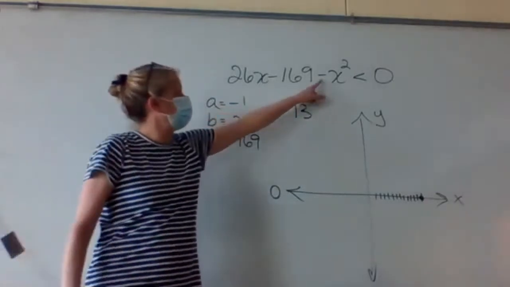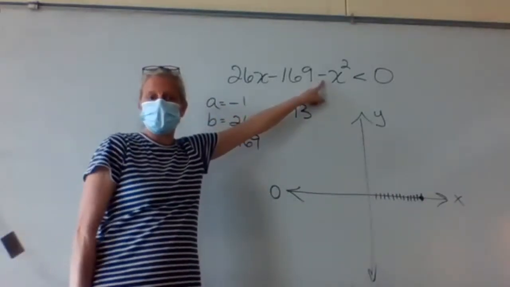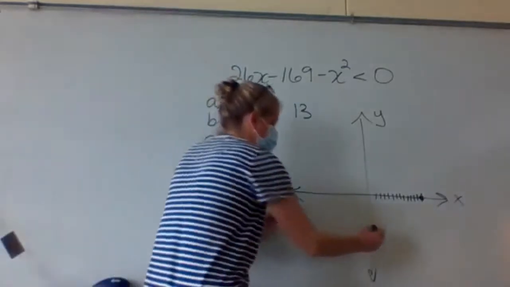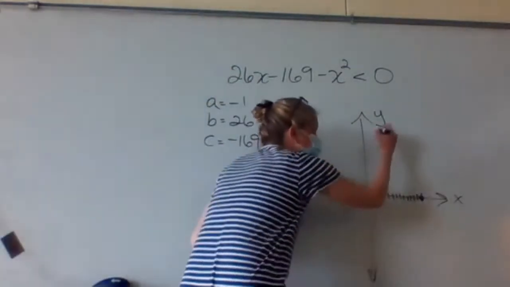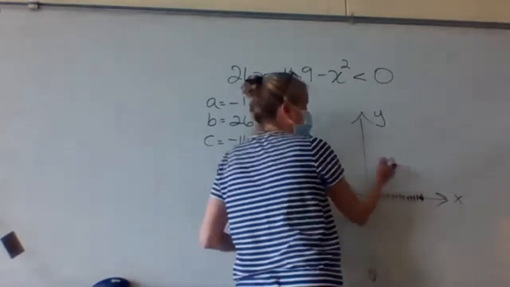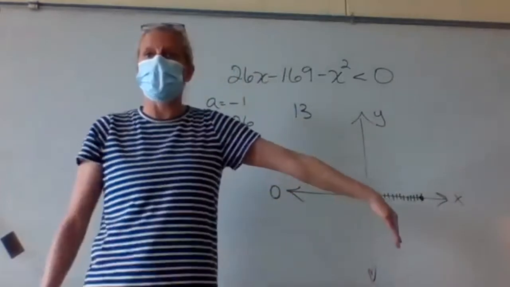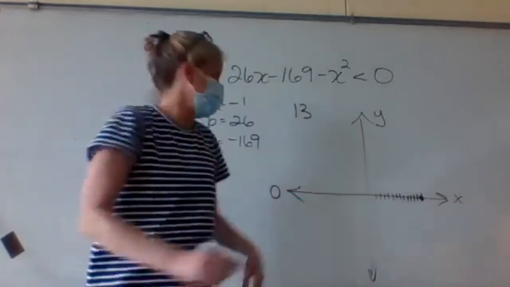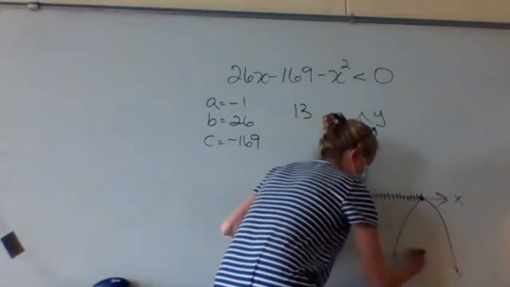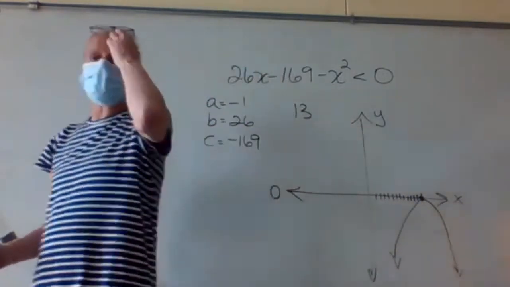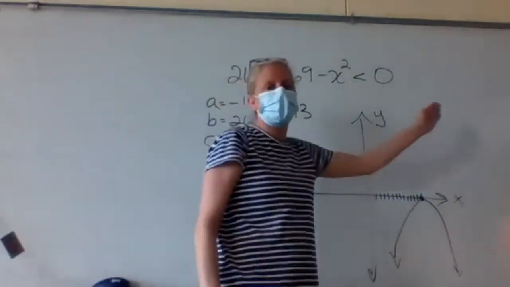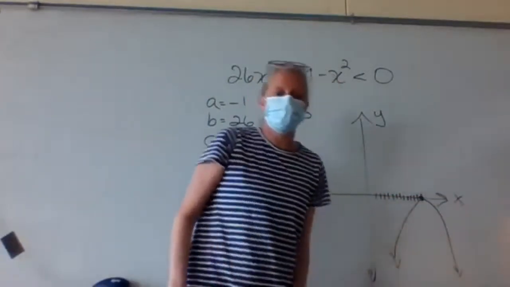Is the U upside down or regular? Upside down. So it's not going to cross through the x-axis, right? If the U was upside down and crossed through the x-axis, it would touch it in another spot, coming back down. So what this means is it's going to touch the x-axis there and come back down. That's its only x-intercept, which means if it's a U shape, it doesn't cross through the x-axis, it just touches it at 13 and comes back down.